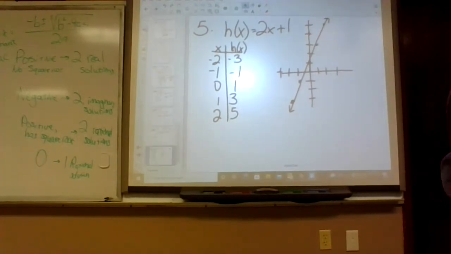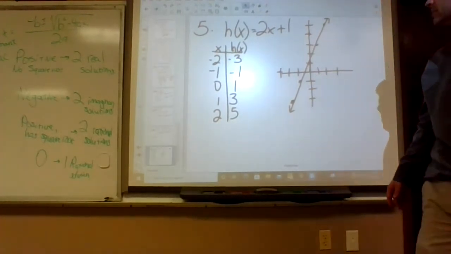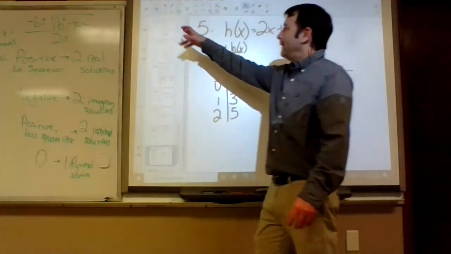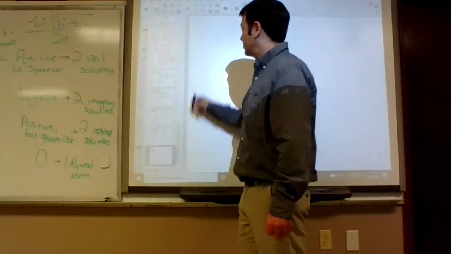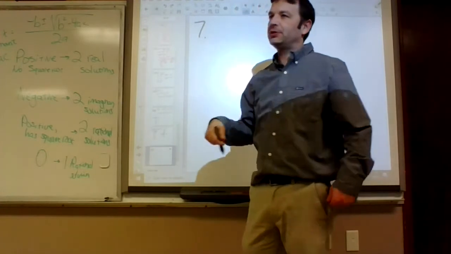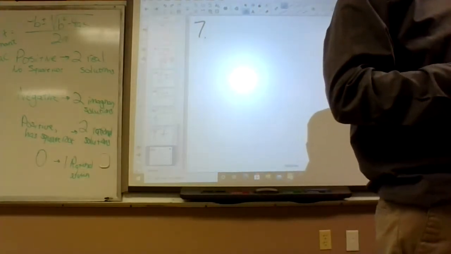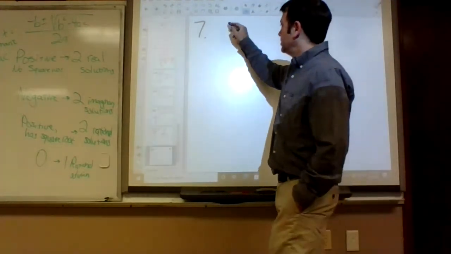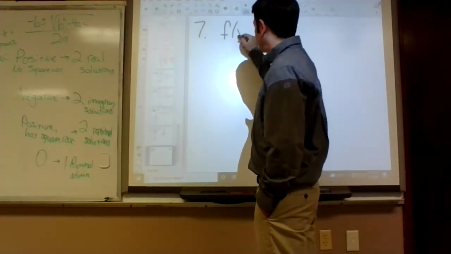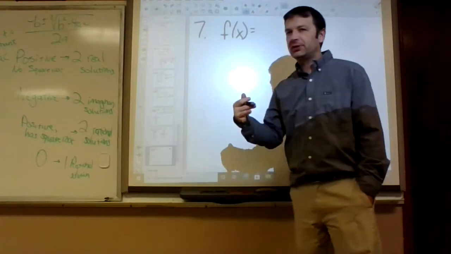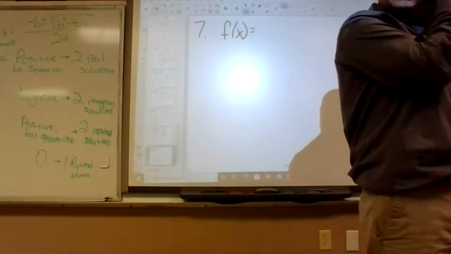Okay, number 7. You guys done drawing? Number 7, we're supposed to figure out what the pattern is. They say write the rule of the function. The directions say use f of x notation to write the rule of the function. Okay, the rule means what the function does. What does the function say?